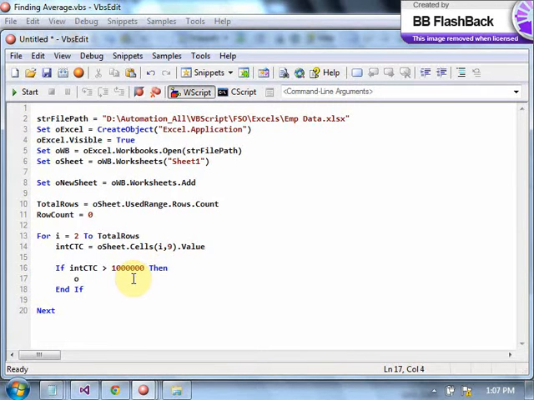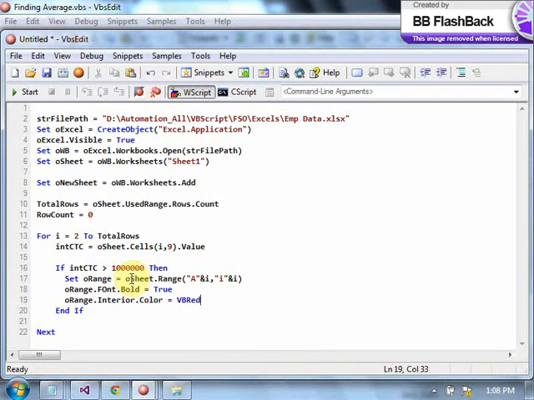Then you can say set orange equals OSHI dot range of, orange dot font dot bold equals true, orange dot interior dot color equals red.